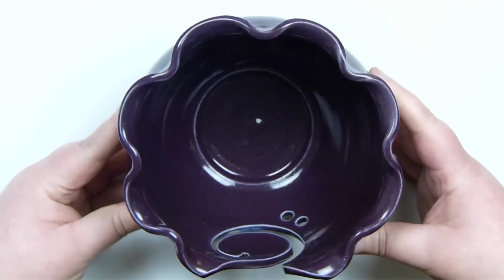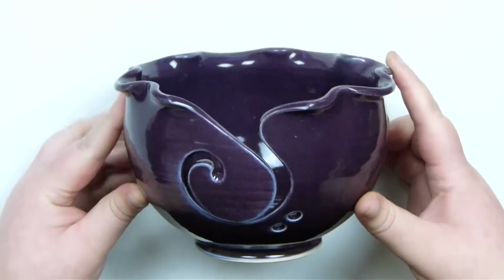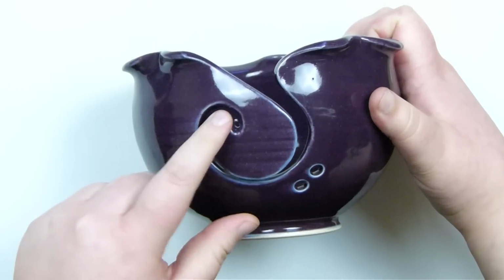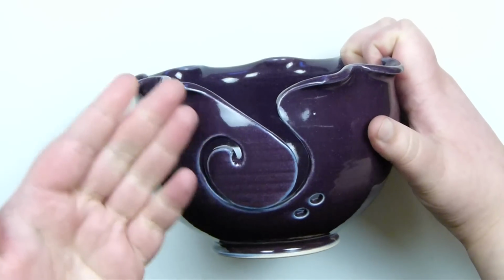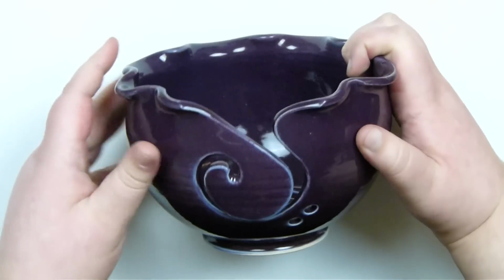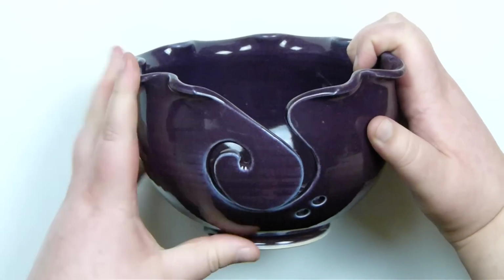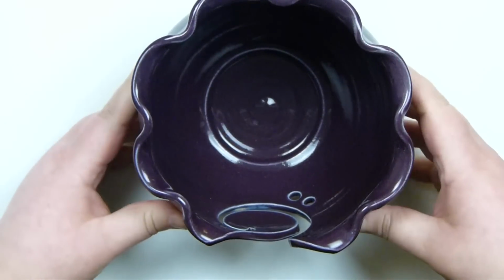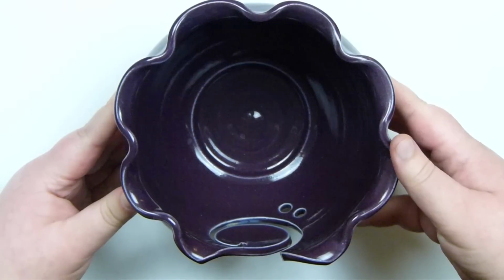So what this is, is a yarn bowl. So obviously it looks like that. This is just the one that I've got. And that's where you have these holes and spirals in them, to help when you knit or when you crochet. You have the yarn in there, and it won't be moving around, but it'll be confined to here, and it'll continue to come off of the actual roll that you're taking it from.